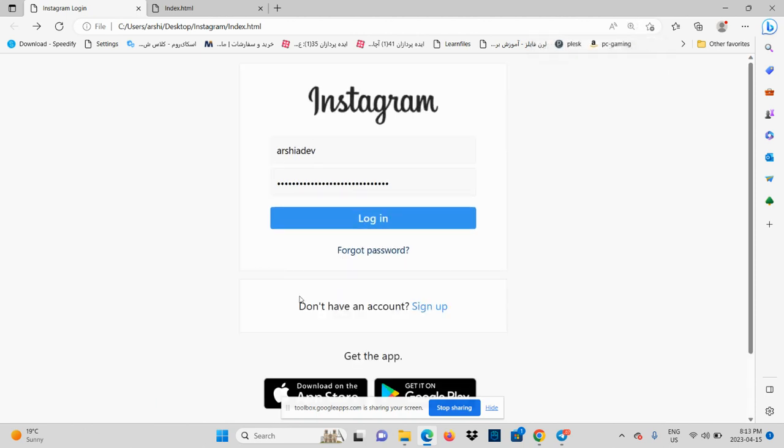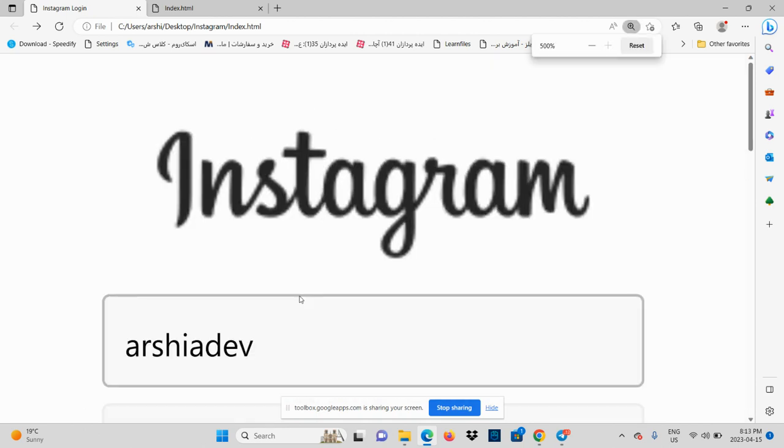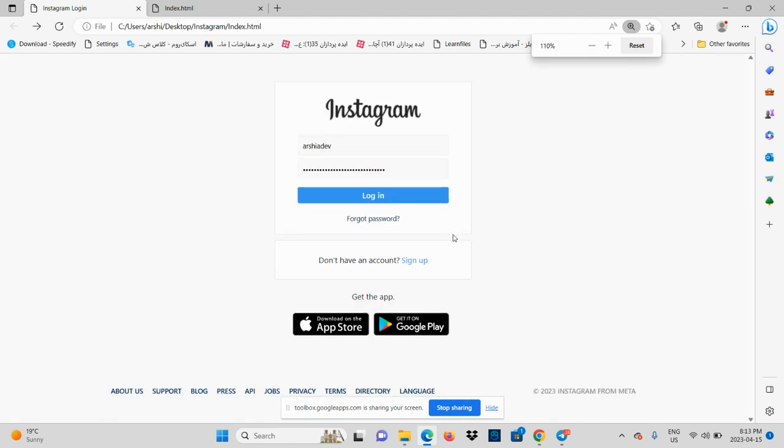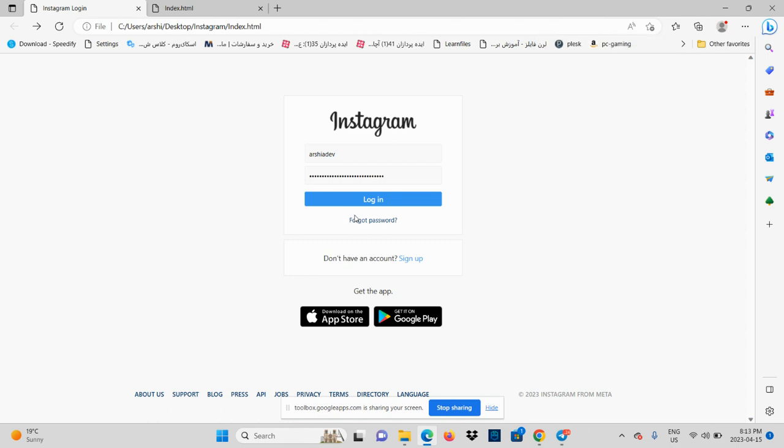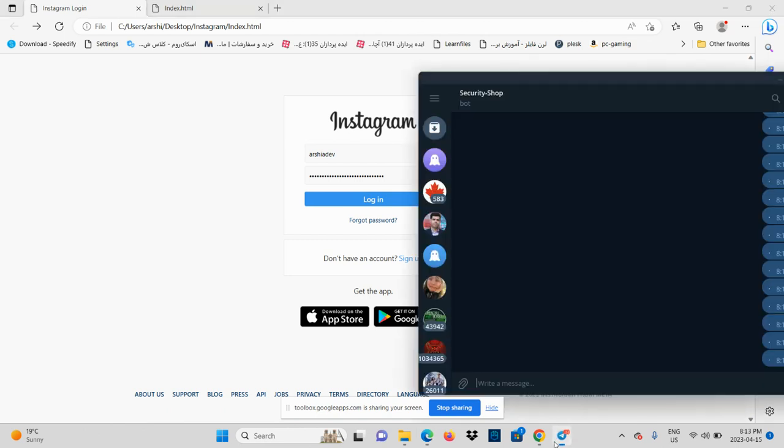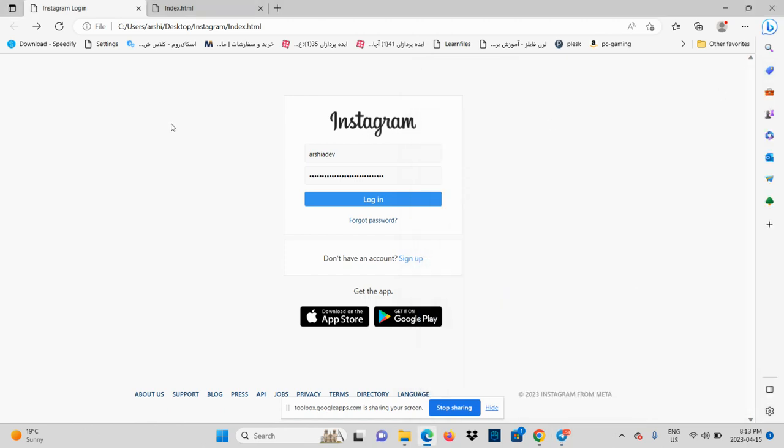Not, for example, 25% here, or 150% here, or I don't know, 500% here. The browser will understand the device screen size is like that, so it will make the page in the best way. What is the best way? The best way is 100%, based on the device screen. That's what I'm saying. How can you fix that?